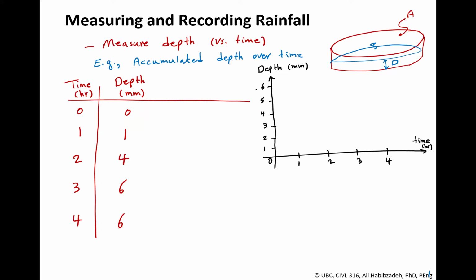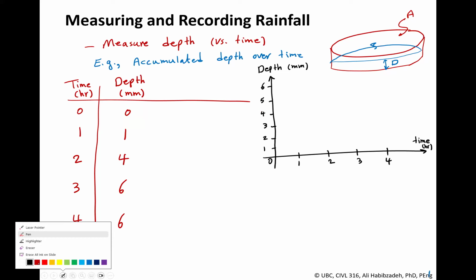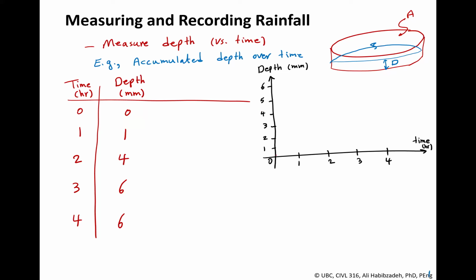And if I plot the data I've got with time, I'm going to say at time 0, there was no rain. At time 1, I had 1 millimeter. At time 2, at hour 2, we went up to 4. At hour 3, we went up to 6. And then it remained constant. And if I connect these, I'm going to get my cumulative rainfall depth graph. It looks like this. It could be in the form of a histogram, like bars. That's actually more common, but this one is also showing us what we need.